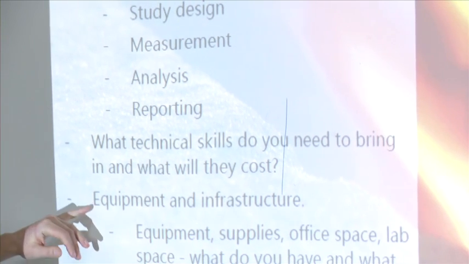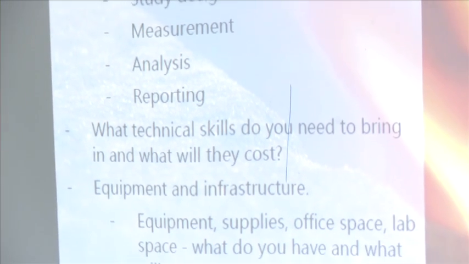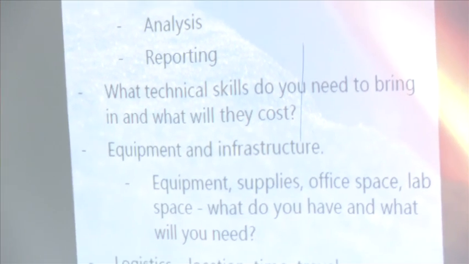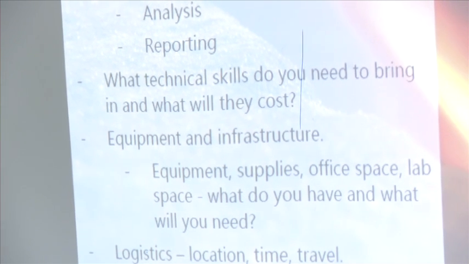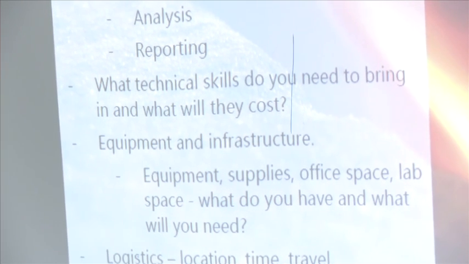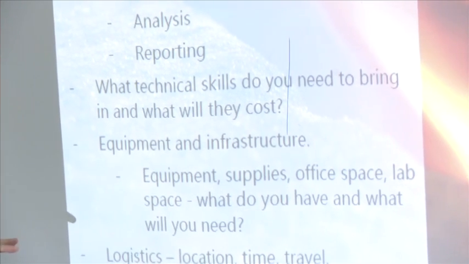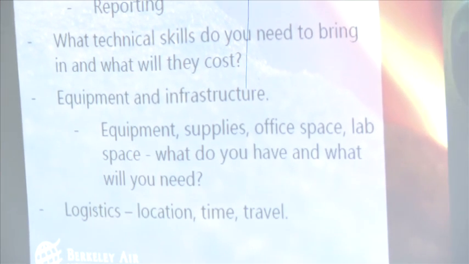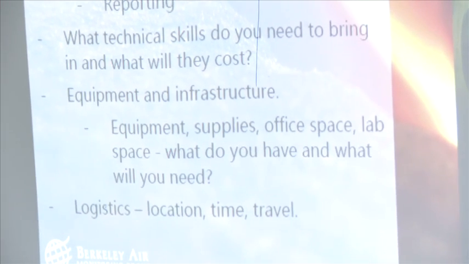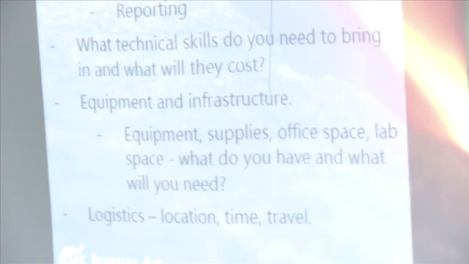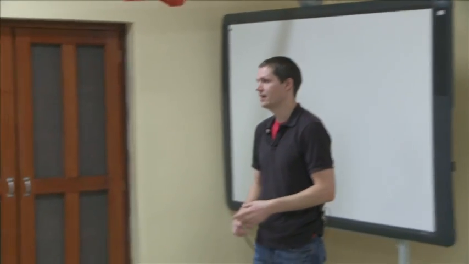And then also equipment and infrastructure. What equipment and supplies do you actually have? What are you going to have to purchase? Do you have vehicles? And then finally, logistics. Depending on where your study is going to be, that's going to impact the costs and how much time it's going to take. You're going to have to travel somewhere. All those are things that are going to impact what level of study you can actually do.